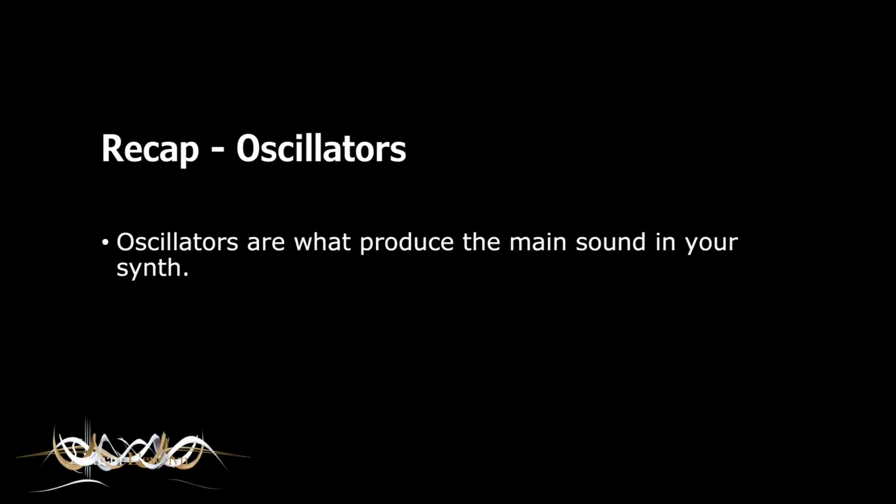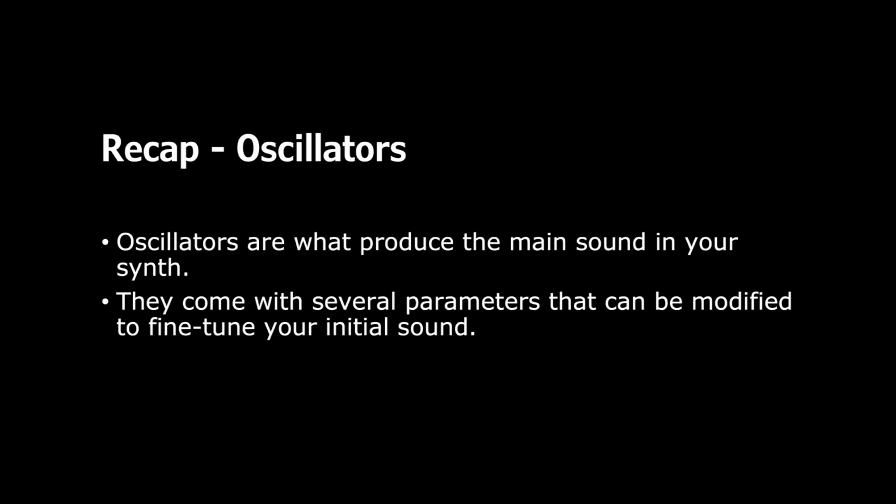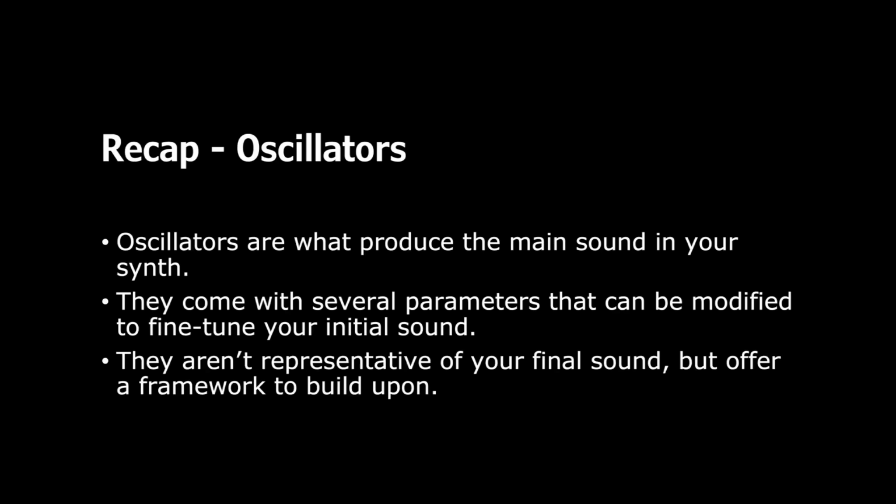So just to recap with the oscillators, oscillators are what produce the main sound in your synthesizer. They come with several parameters that can be modified to fine-tune your initial sound. They aren't representative of your final sound, but do offer a framework to build upon. So what I mean there is, of course, you're still going to have the characteristics of the waveform that you've selected. It's just that that first initial harsh and abrasive sound isn't necessarily going to be at all representative of what your final result is going to be, especially if you're working in atmospheric pads and so on.